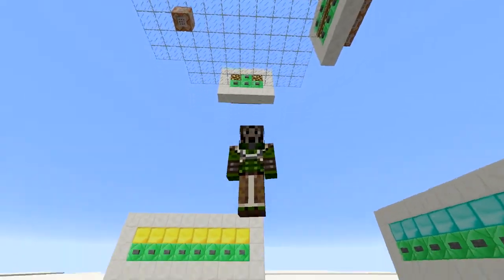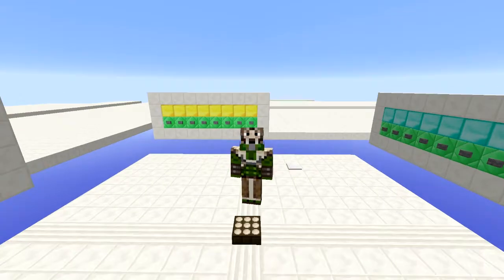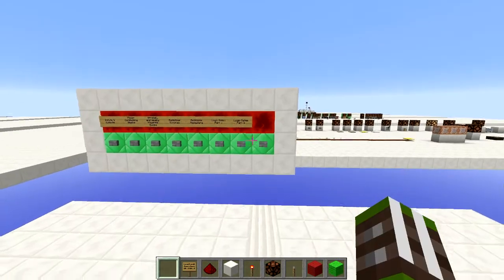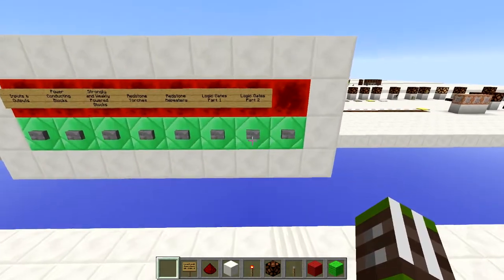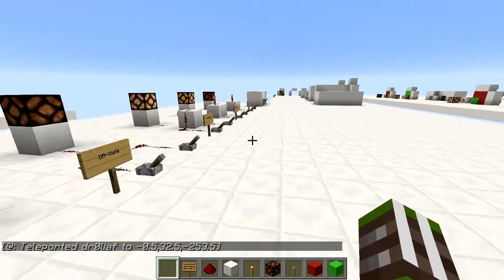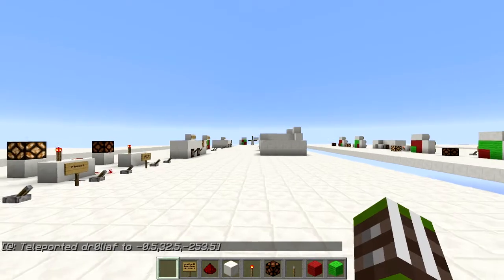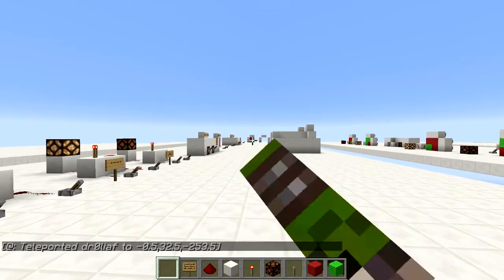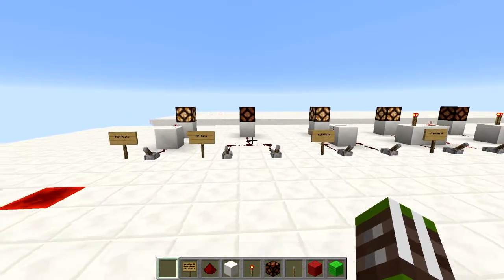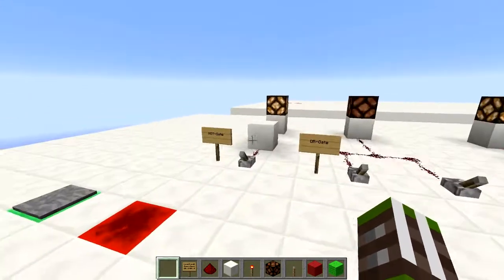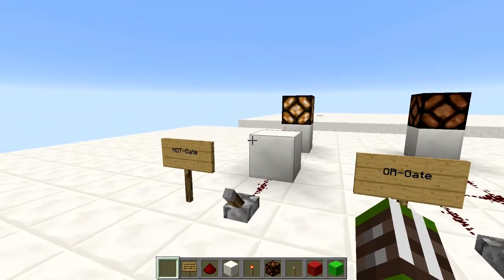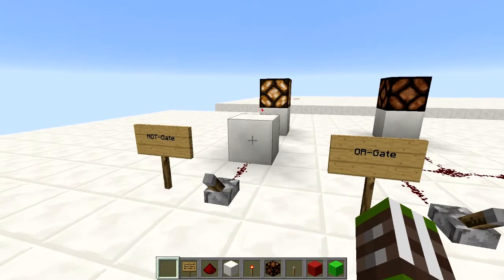Welcome to the fourth episode of the Redstone tutorial series, and today's topic will be the second and last part of logic gates. That's right, after we have taken a look at those two and this one in the back there, we are done with the logic gates. So let's have a quick recap of what we did last episode.